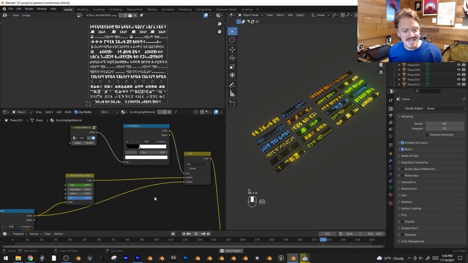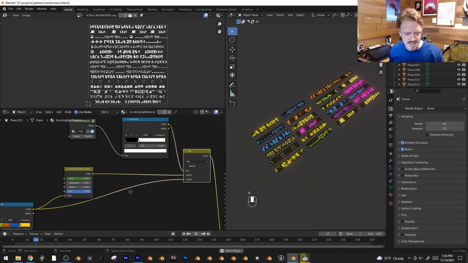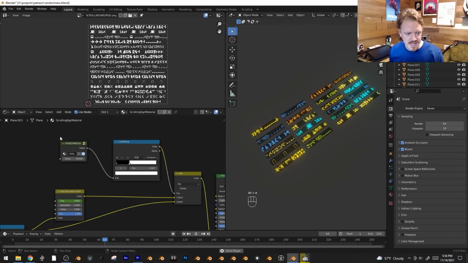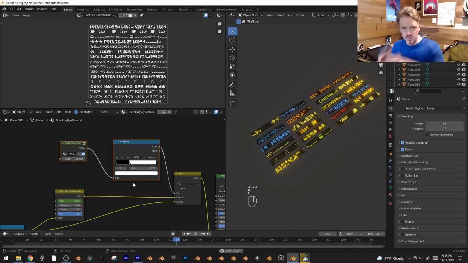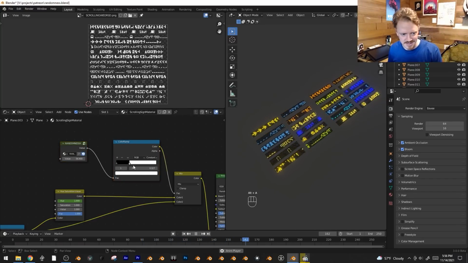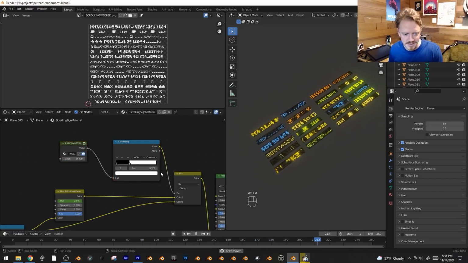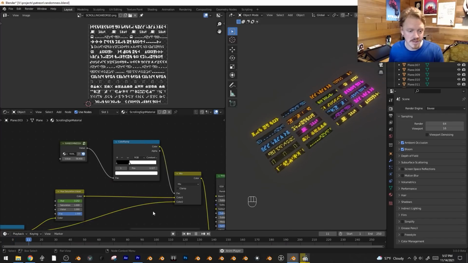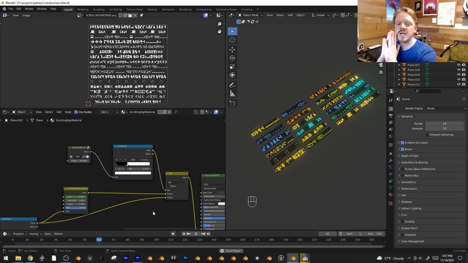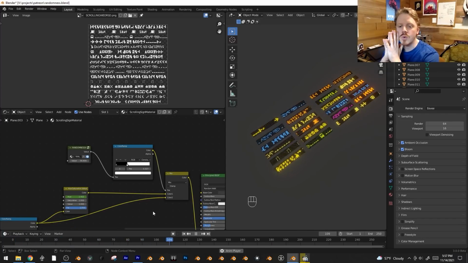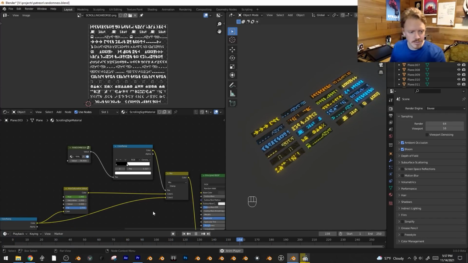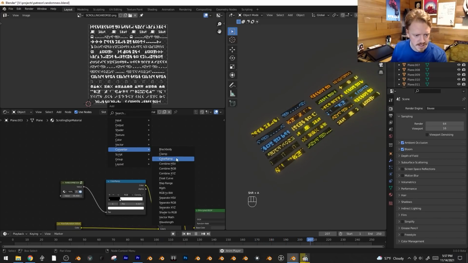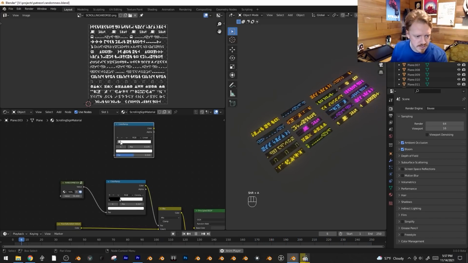But yeah, this is a really handy thing to have in mind. If you have a mix node like this and you have two different inputs, this setup right here will serve as a probability generator of like, all right, what are the odds that it's doing this one thing or it's doing the other thing. If we want to get nuts, we can make one of them strobe, and the way we would do that is we would set up a color ramp like this, just going black, white.